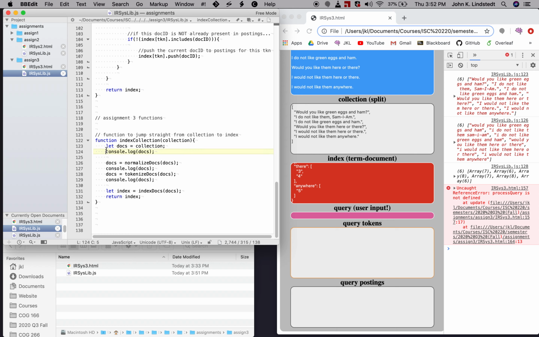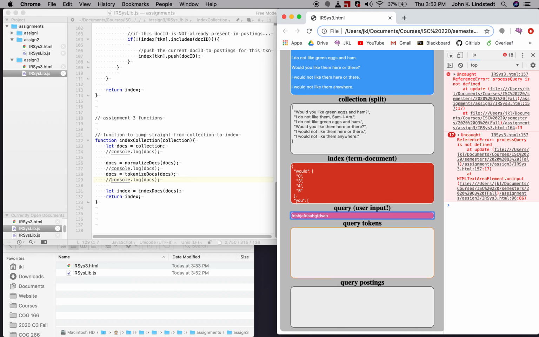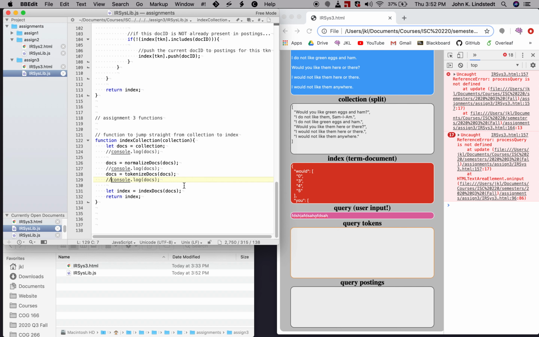Another good thing to do is after you've done this, go ahead and comment these out. As soon as you're satisfied that your function works the way you think it should, you don't need to keep printing things out to the log. It's just to help you figure out what's happening. So now we see, okay, great. So this is still busted. That's fine. We haven't done that yet. Of course it's still busted. So let's fix that one.